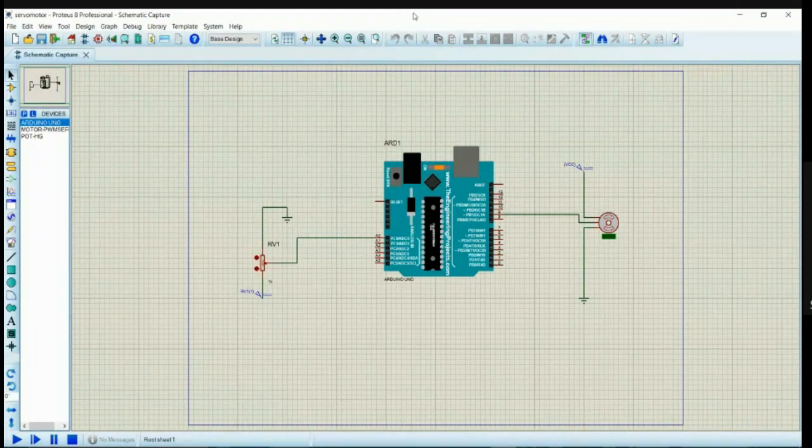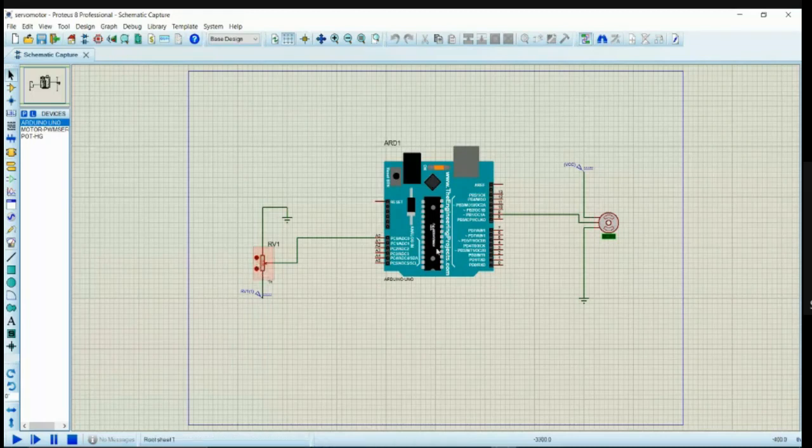Okay, so I was saying a potentiometer ek tarah ka variable resistance hota hai. Variable resistance means ki hum ek device se alag alag type ke hum resistance de sakte hain. Ab servo motor hai to current flow karta rehta hai, par jo hamara wire hota hai, that is having resistance. Jo hamare electric wire hote hain usme resistance change karta rehta hai. To uske liye hum yahan pe ek potentiometer use karte hain, that is variable resistance.